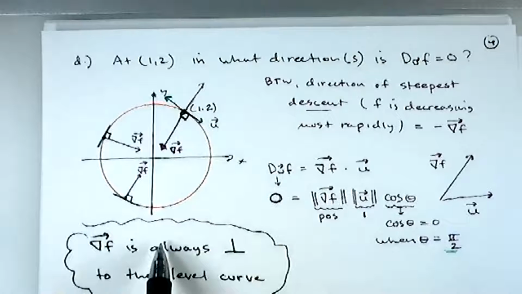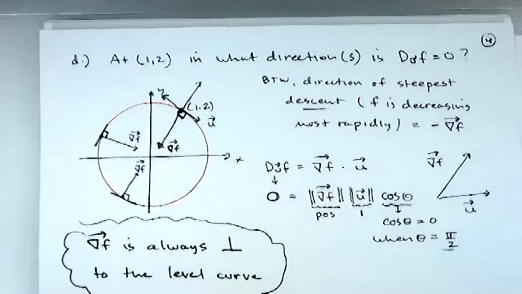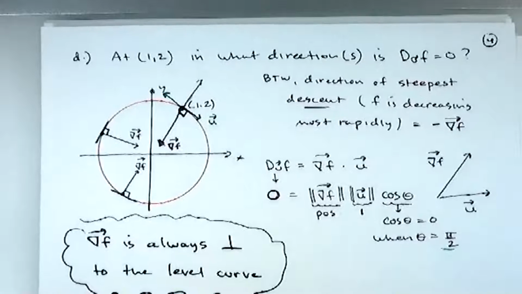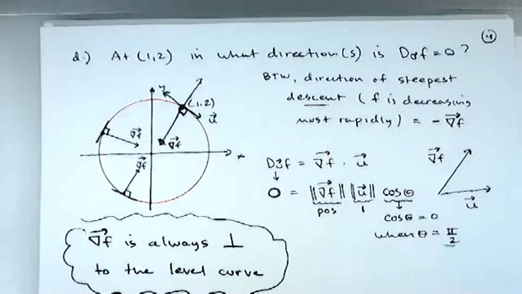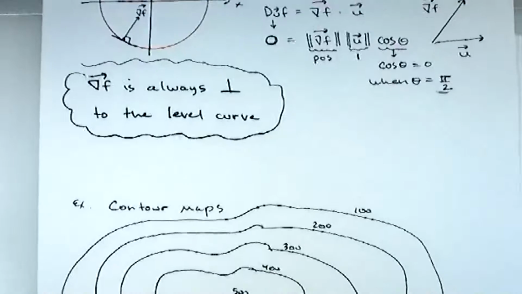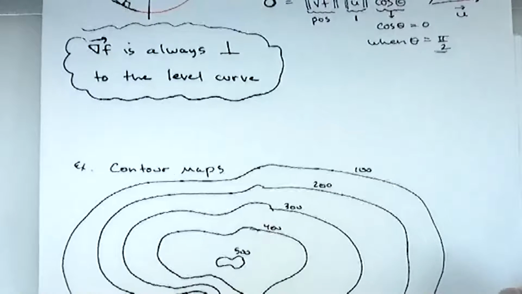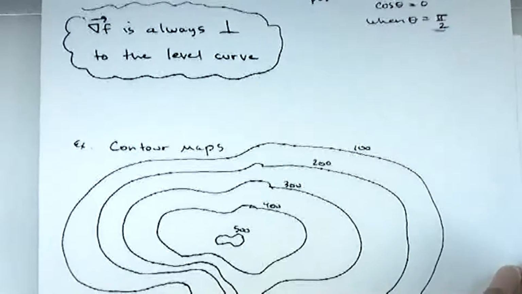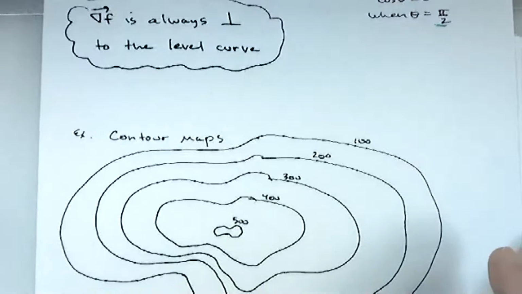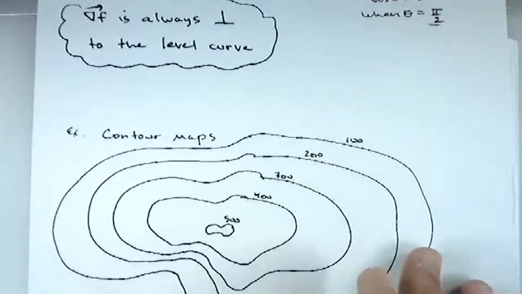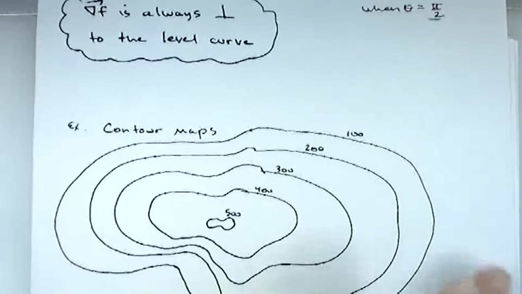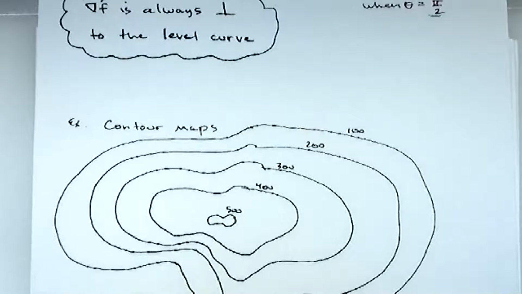This last property is something you may already inherently know without even realizing it. I think I introduced the idea of a contour map when I was talking about level curves a few meetings ago, right? You all know what a contour map is. I have an example for you because I told you I was getting excited about this Mount St. Helens thing.